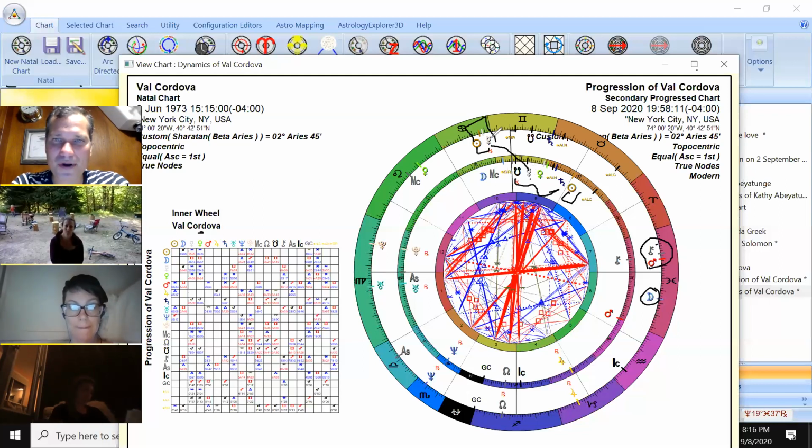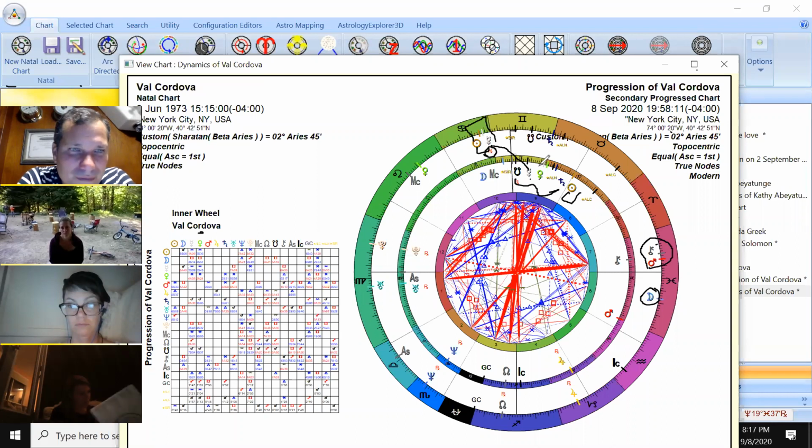See? So now that progressed Mercury is combust her sun, progressed sun, and it's retrograde. So this was why there's a little bit of confusion somehow. She's bringing it out, but then like studying, and then like getting a little bit like, well, wait a second, how does this work? How does that work? And then like taking a little bit extra time to connect the info, which explains how in the beginning of the class we were like, wait, what exactly does this mean? Because that's Mercury retrograde. That's how it works.